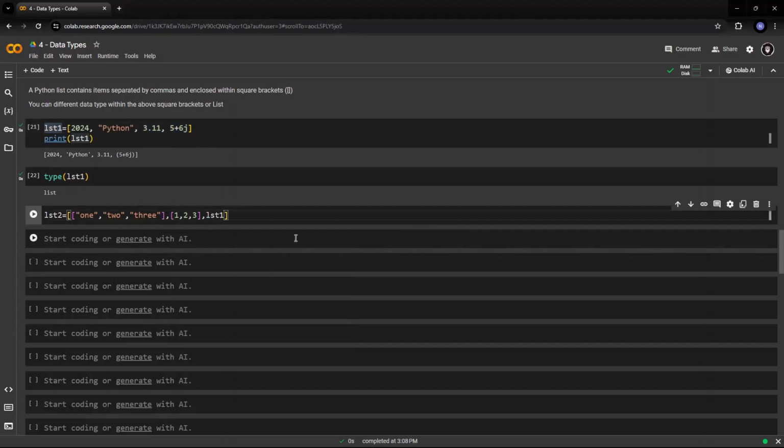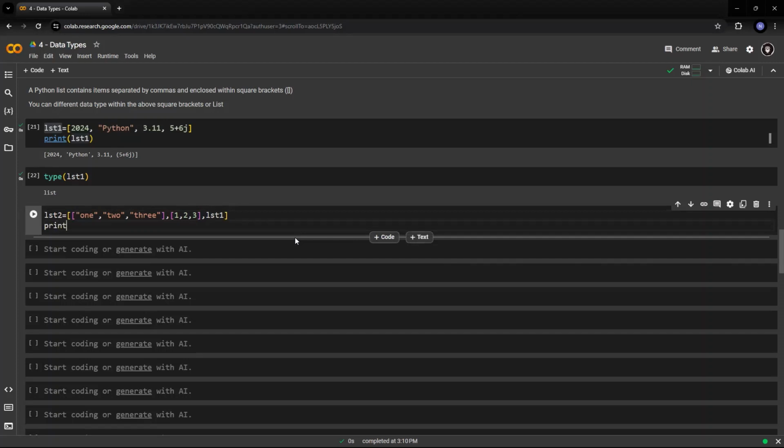Let's see. So list2 has another list which is a string, which is a number, and we have this complex list1 which we have earlier created. Let's see if it takes it. Yes, it does. Let's try to print this list2. What is the output that we get?